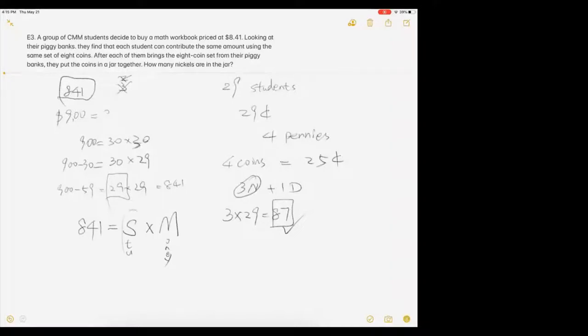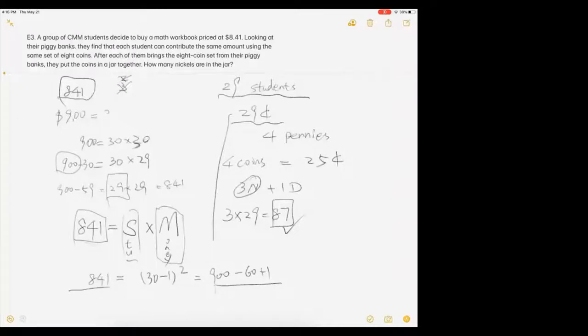If we have this, we need to basically factorize 841, okay? How to factorize 841? I look at 841, and I think of 900 as well. 841 is 30 minus 1 squared, so that will be 900 minus 60 plus 1. That's how I got 841. So I know there are 29 students, each student 29 cents. Okay? And then the rest is the same.